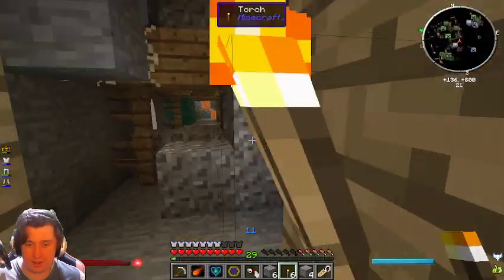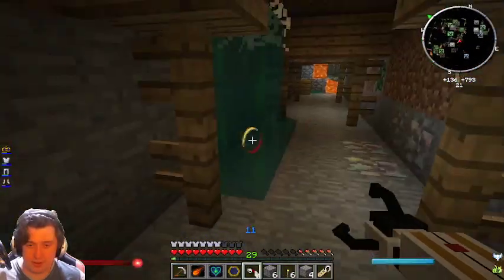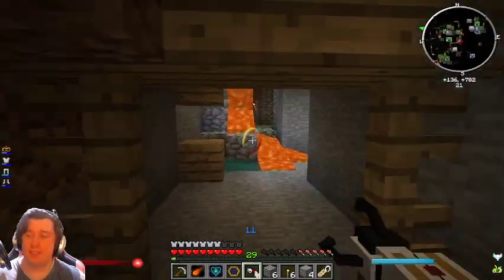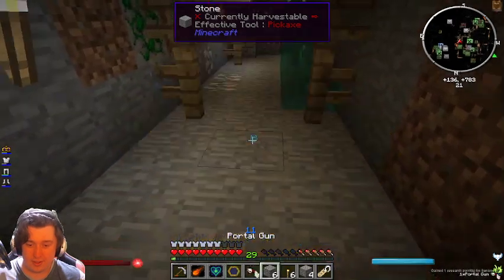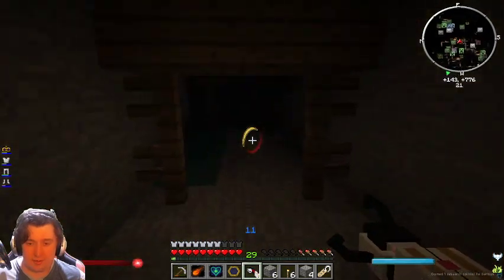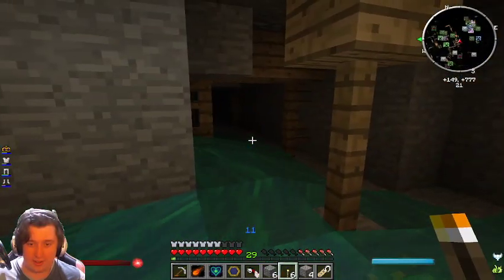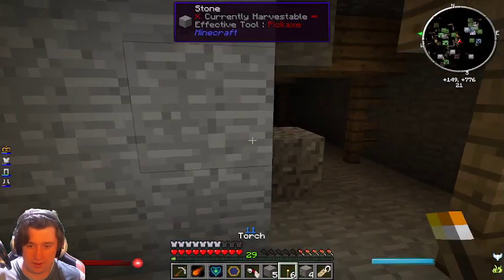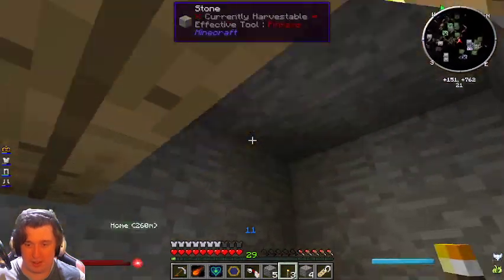Oh, there's nothing here. Alright. Whoop! And now I'm done with that area. Wait. I do wanna... Okay. I'm so scared of accidentally throwing this in lava. You have no idea. Yellowite ore. I have a fucking portal gun. That's so cool.